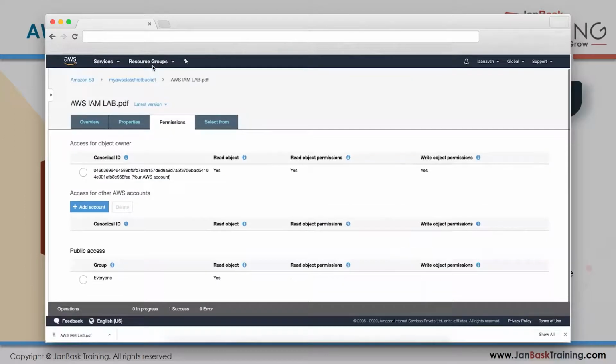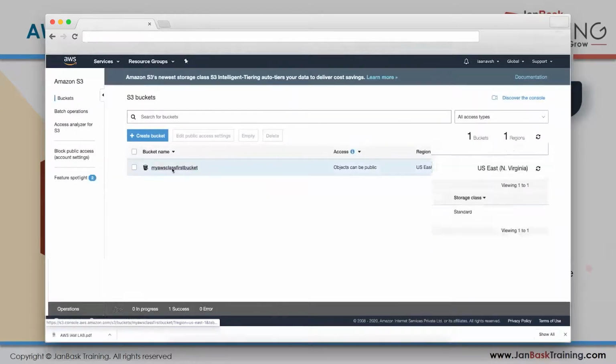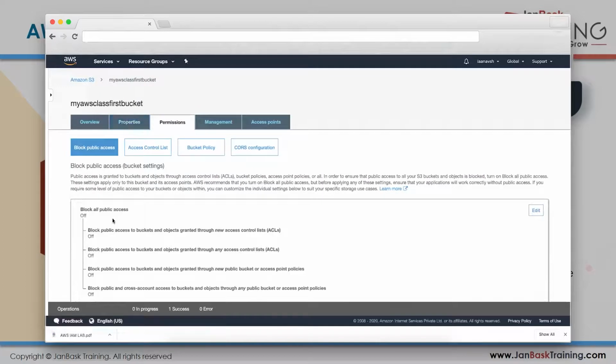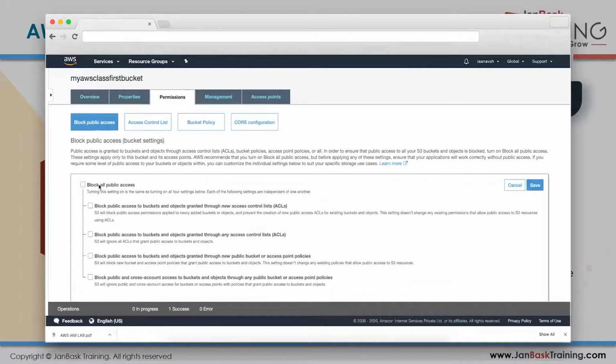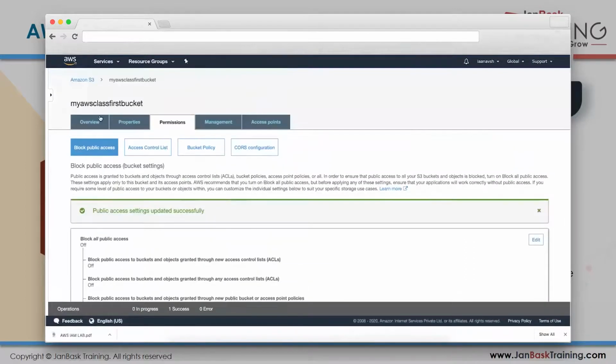So what I did, I first went to the bucket. This is my S3. I clicked on the bucket, so I'm inside the bucket. Then I clicked on its permissions. These are the bucket permissions, and block all public access was on, so I clicked on edit. It was like this. I unchecked it and then saved it. It asked me to confirm: do you want to make this bucket public? I said yes, let's do it. So my bucket was public.